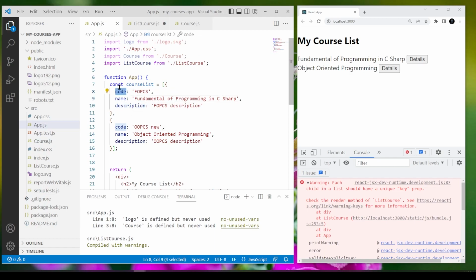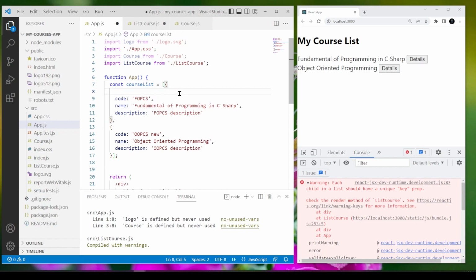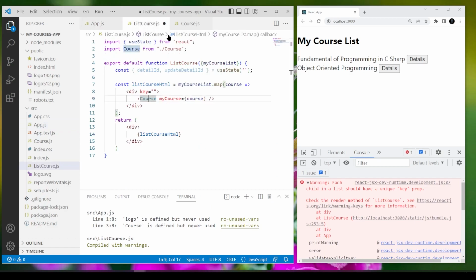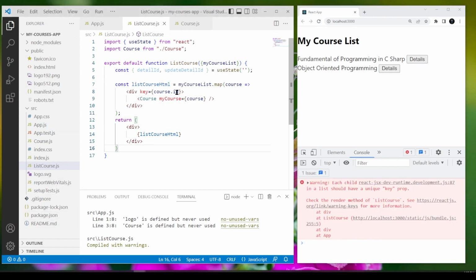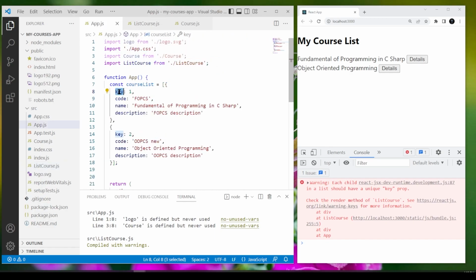One thing, we can use the code in here for the key, but a better way is to put another property called key as well. So this one directly, right? This one also has key number 1 and key number 2, and with that I can use the key. This one is course.id, the one that we just created. Now I save it. Alright, sorry, this one is actually course.id. So because of that, this one should be ID.